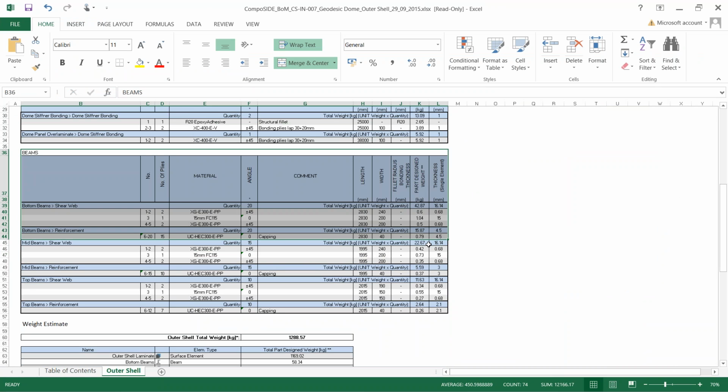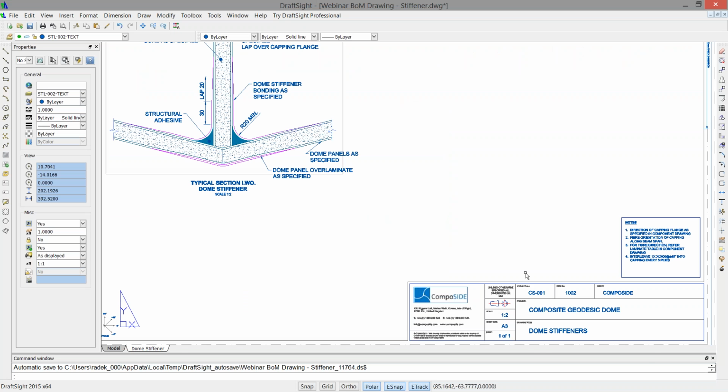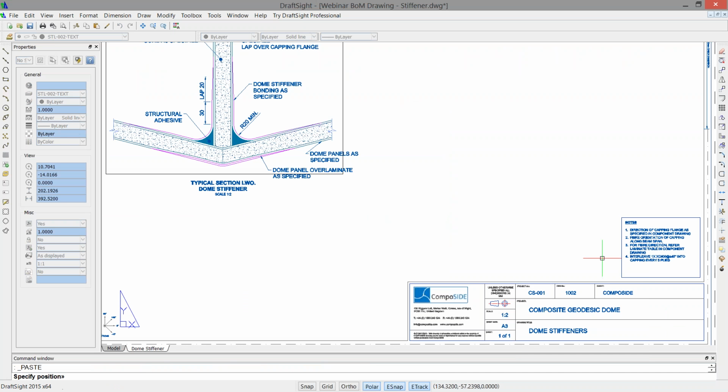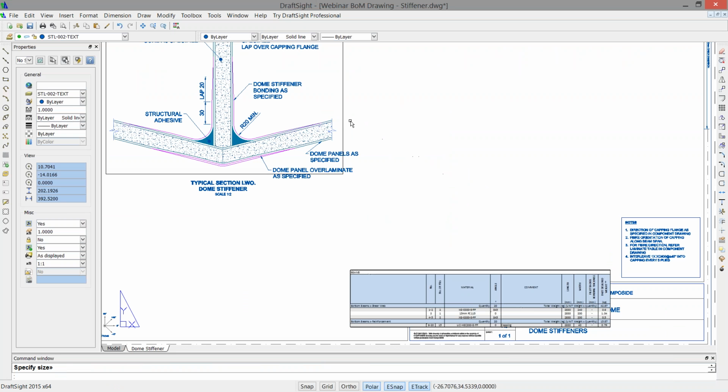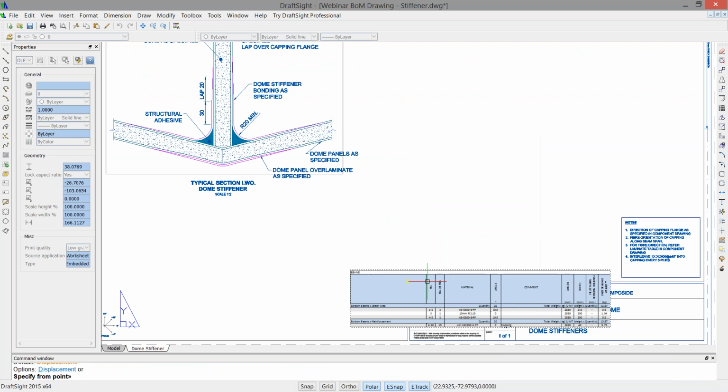I'm simply copying this part of the table. And now I can just paste it. We're gonna need to move it a little bit.